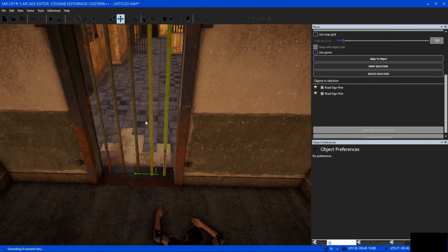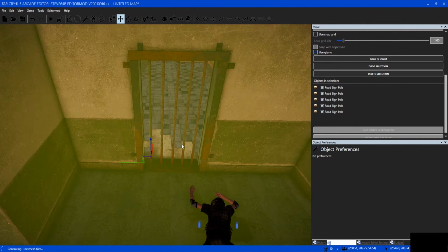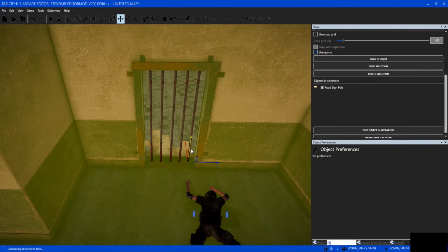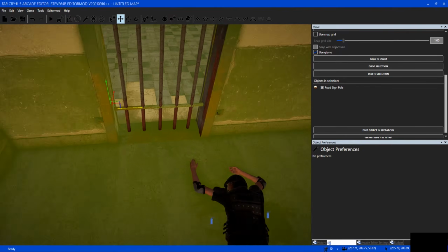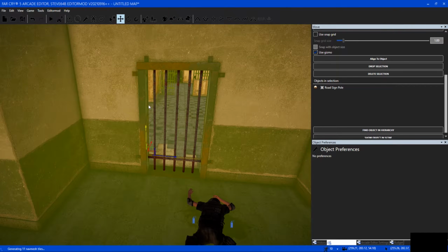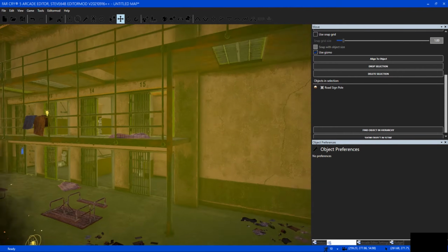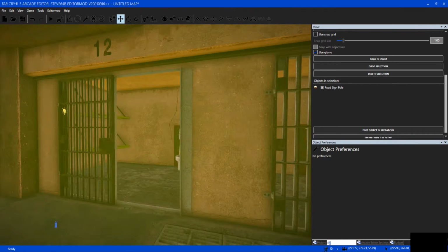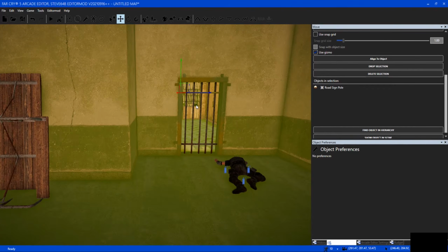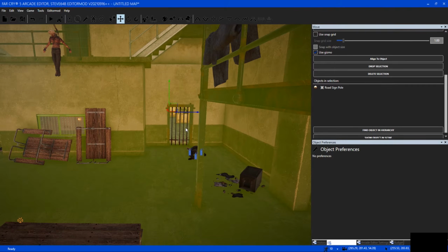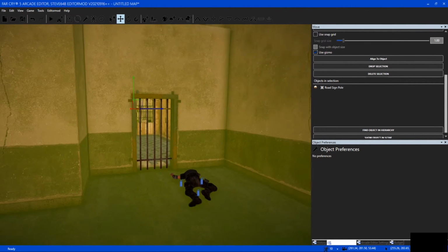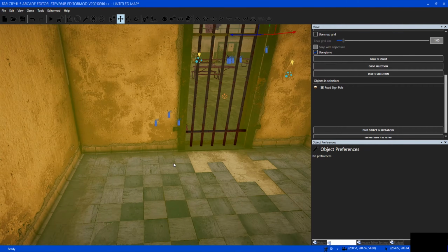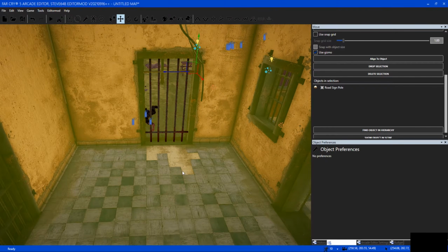So this could be a kind of puzzle map ordeal. I mean, you can make it pretty much any way you want it. Like, the player has to look around in the prison for some sort of object that could blow this up. Molotov. Maybe there's some type of fuel tank back here. Oh, you know what?